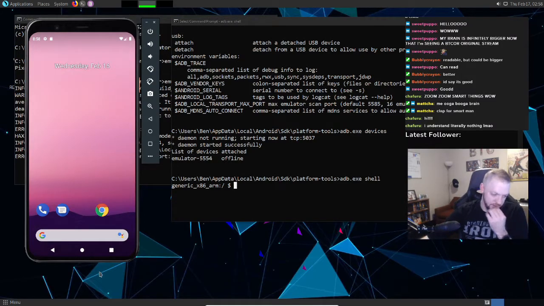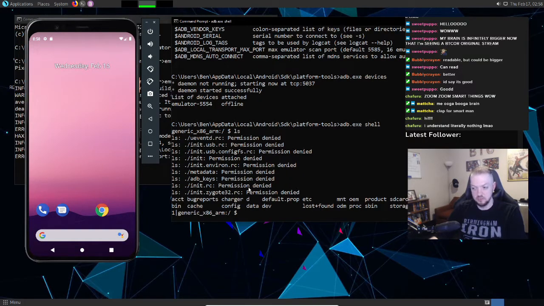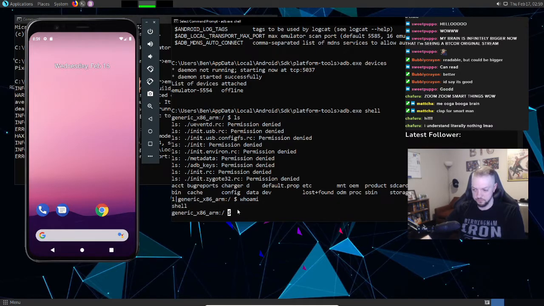If you know anything about IT and networking, you can think of this as we basically SSH'd into our virtual device. So we have a quote unquote remote session, even though it's not remote, it's on the same machine, but that doesn't matter. We have a session in the file system of this Android, and it's essentially just like a Linux operating system, and we can run commands. And you'll notice that I'm getting permission denied. That's because we have this dollar sign prompt, which means that you can run whoami, and the user is shell. But we want to be able to have more permissions than just shell.